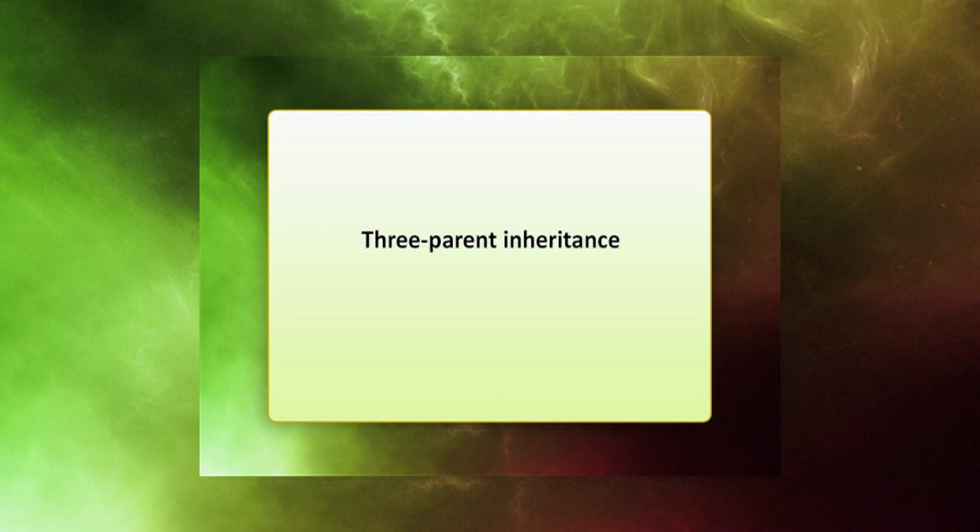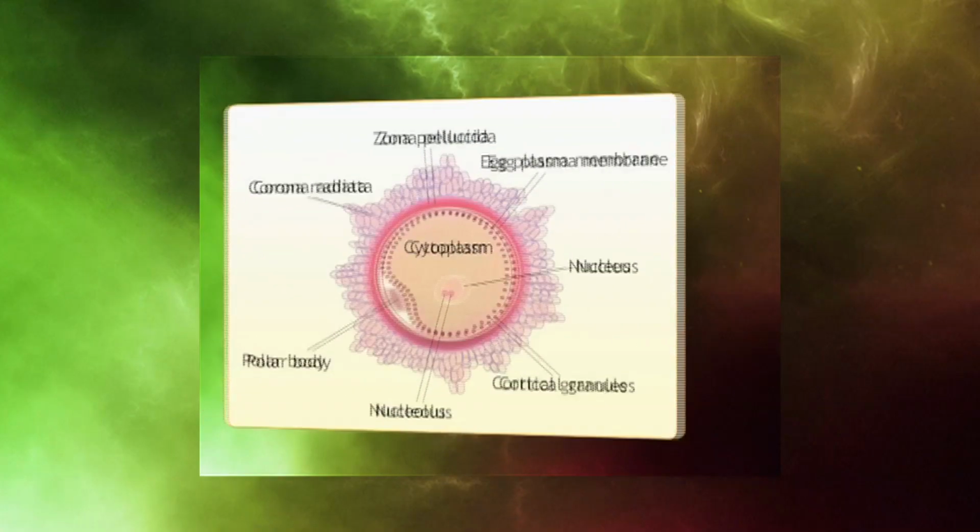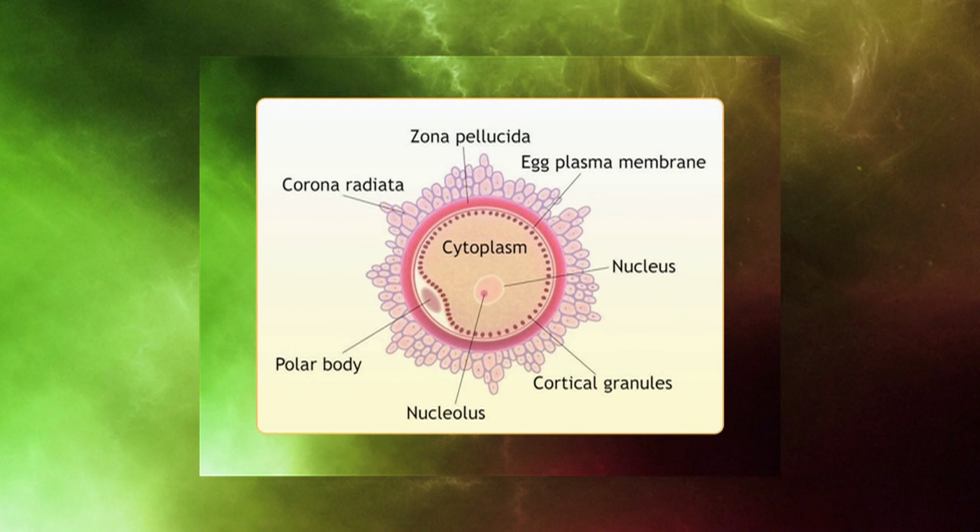Three-parent inheritance. An artificial reproductive process known as mitochondrial donation or three-parent in vitro fertilization results in offspring containing mitochondrial DNA from a donor female and nuclear DNA from another female and a male. In the spindle transfer procedure, the nucleus of an egg is inserted into the cytoplasm of an egg from a donor female which has had its nucleus removed but still contains the donor female's mitochondrial DNA. The composed egg is then fertilized with the male sperm.